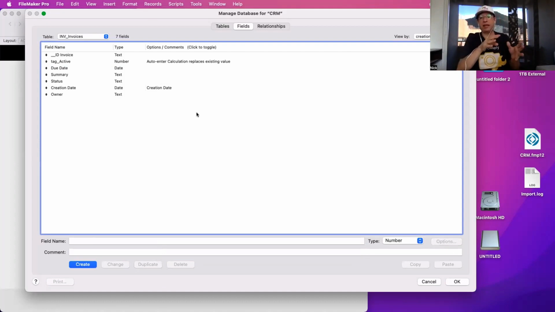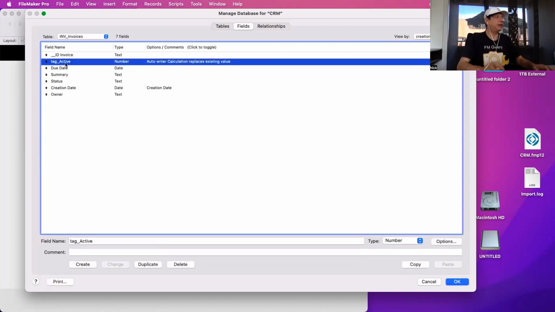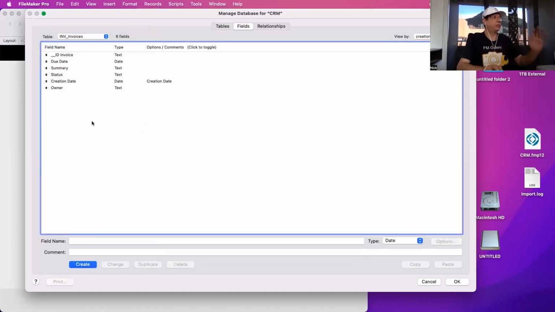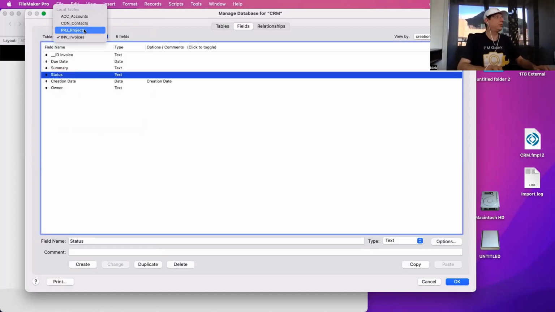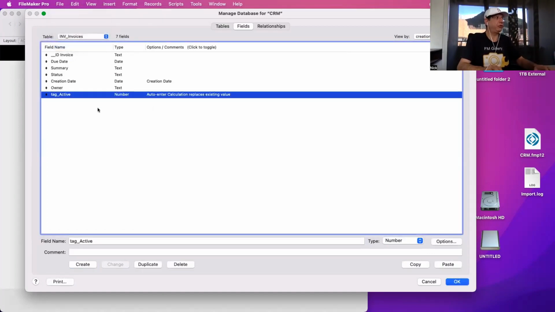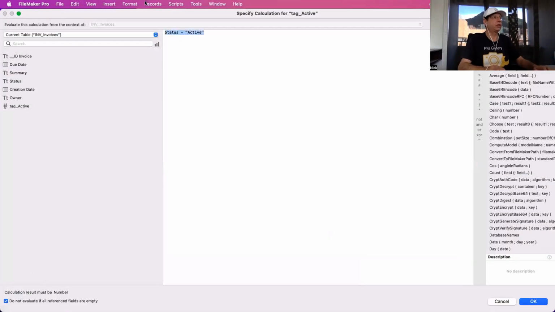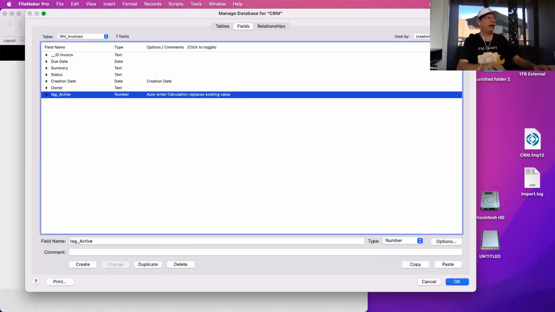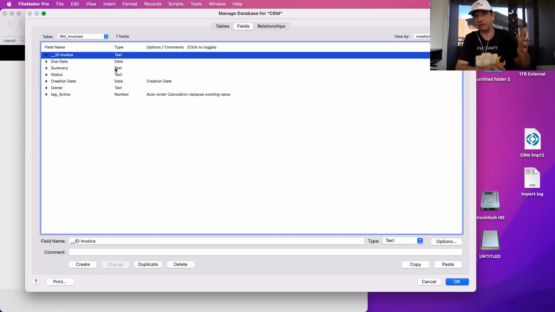If you copy paste and you don't, it's for example, let's say I'm deleting this. I have status here, right? So I'm going there, and I'm copying from project and pasting in invoice. The calculation works. It's not commented because the name is the same. All my status fields are named status. I'm keeping a consistency, right?